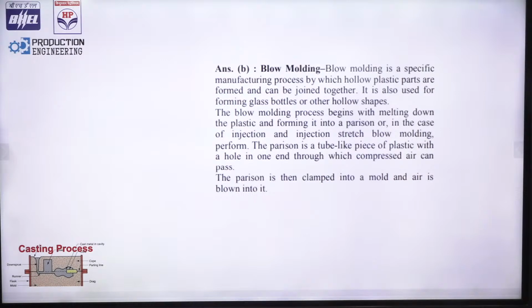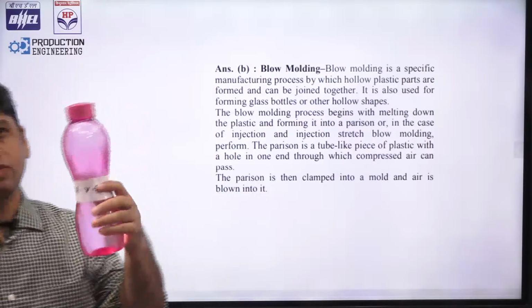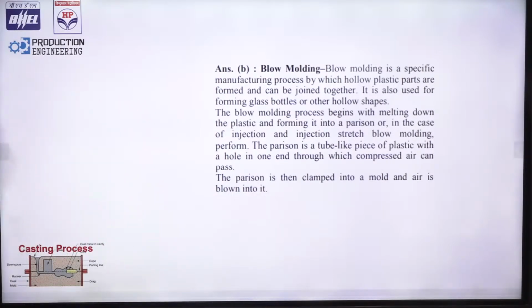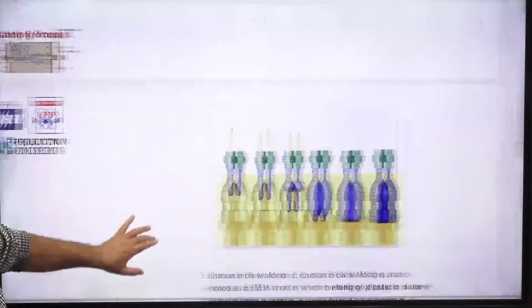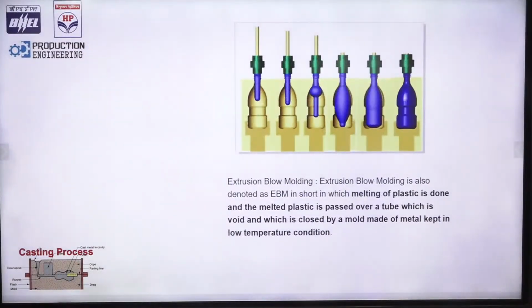Hollow plastic parts of very thin sections are made by blow molding. You know there is a plastic which you melt, and then the blow molding process is used. The plastic bottles which you see, this kind of bottle, are made from this kind of material by the blow molding process. Compressed air is passed. Let me explain this particular process to you. Maybe this is visible to you. See this process. This is the blow molding process.